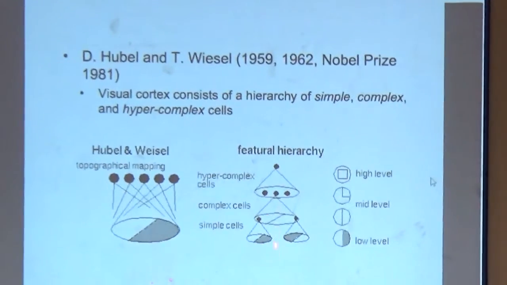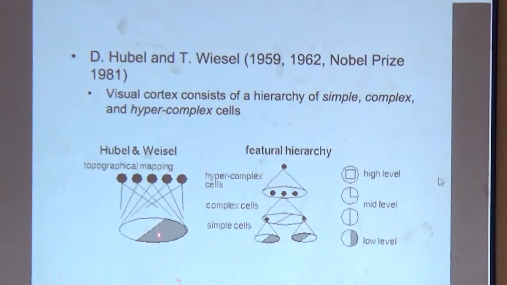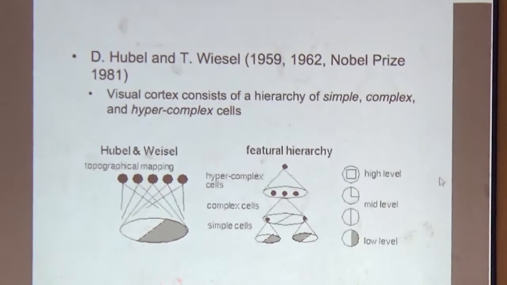The work was done in the 60s and the Nobel came in the 80s. So the visual cortex consists of a hierarchy of simple, complex and hypercomplex cells. The simple cells are sensitive to just the presence or the absence of light in a receptive field of the neuron. Every neuron comes with a receptive field. So if you shine some light on that receptive field, the neuron fires or the neuron spikes or it emits an action potential. The action potential is a voltage signal, maybe in millivolts or microvolts, whatever, which you can actually record with a microelectrode and see on an oscilloscope.